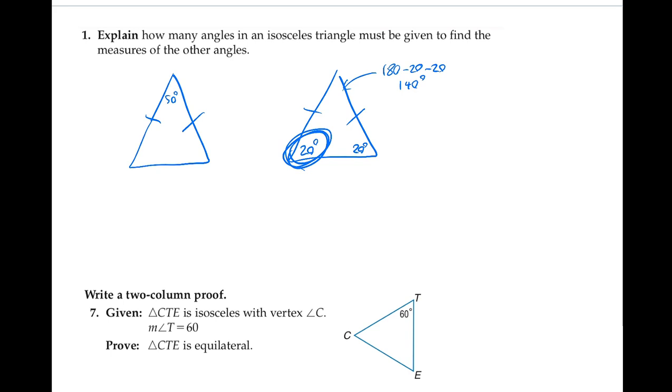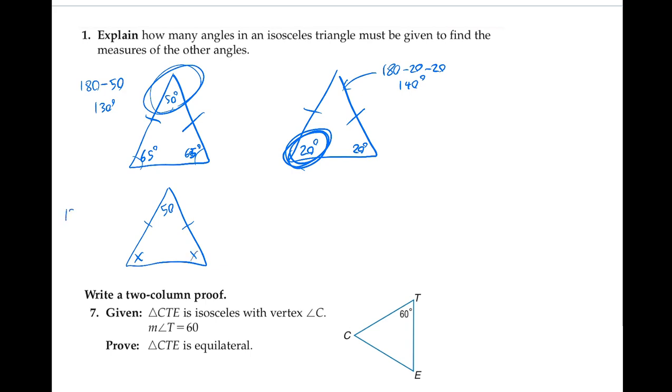Well, what if we didn't have a base angle? What if we had the vertex angle instead? Again, the vertex is between the two congruent sides, and we used up 50 of those 180 degrees. We have 130 left. But we know that these two must be the same, so we split that 130 equally, and both of these must be 65 and 65. So if you just have the vertex angle, you could solve for the others. If you're more comfortable with formulaic algebra, you could just say let this angle be x, and if the sides are congruent, you know this is x too.